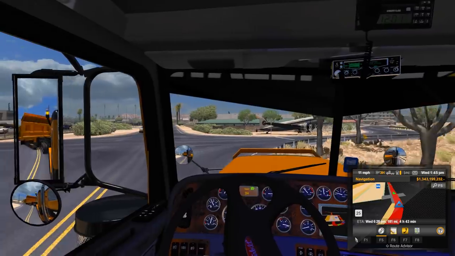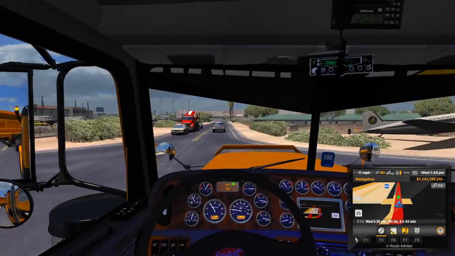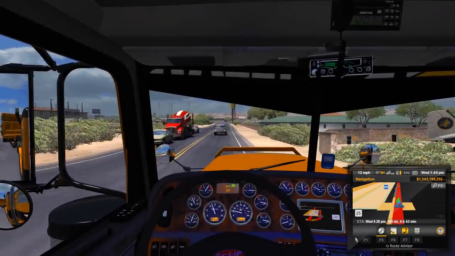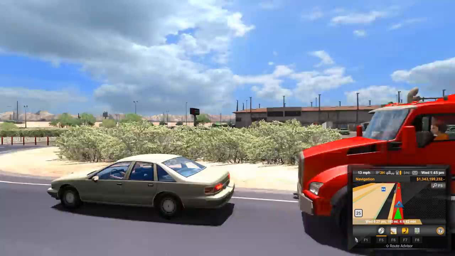All right, so we got 181 miles to go. Now we are gonna have to watch for traffic as well. Even though they have the lanes blocked off, we gotta make sure we don't sideswipe any of this traffic here.